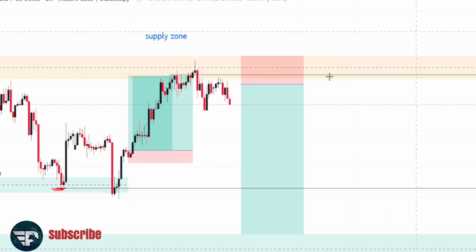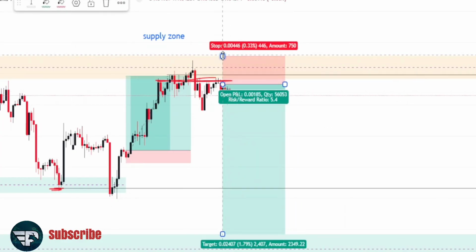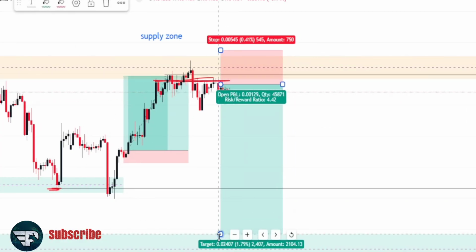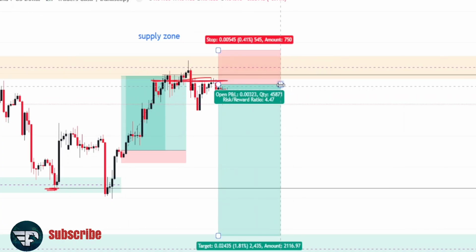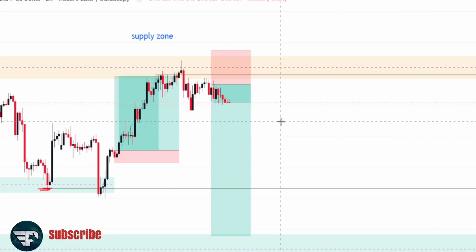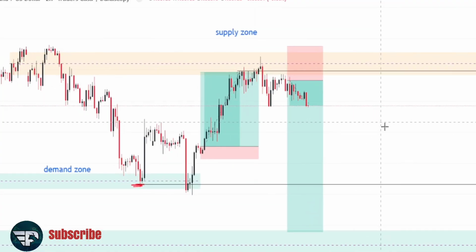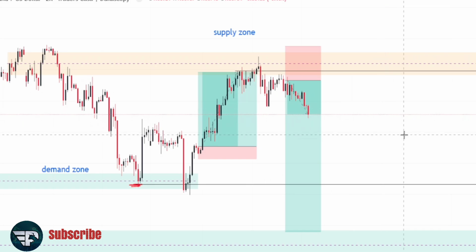Now, as I said, now you see how price was able to come back into the area here. Okay, so this area here would have been your entry trade. Your stop loss will be above here, then you target this main demand zone here. Okay, so this would have been your trade if you are trading with supply and demand. This is how to approach this if you are trading with supply and demand. Now let's see if this trade is going to go for us.